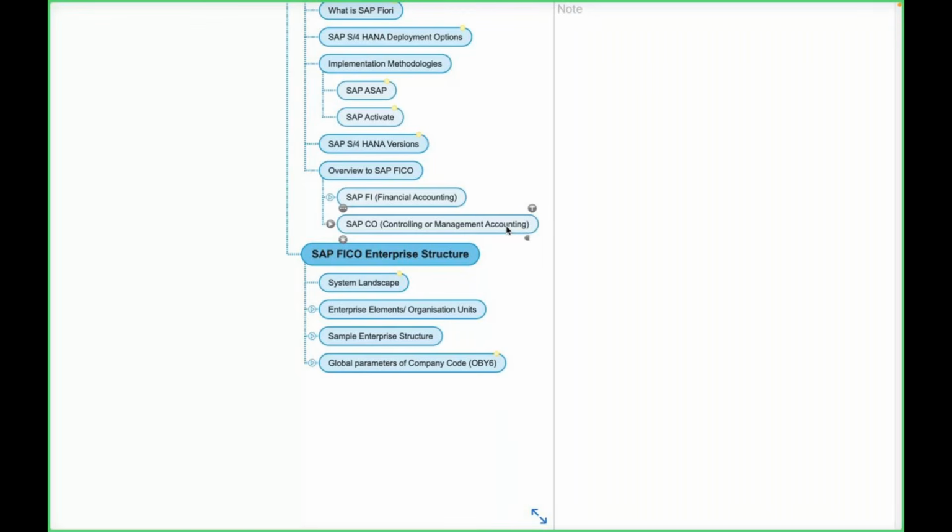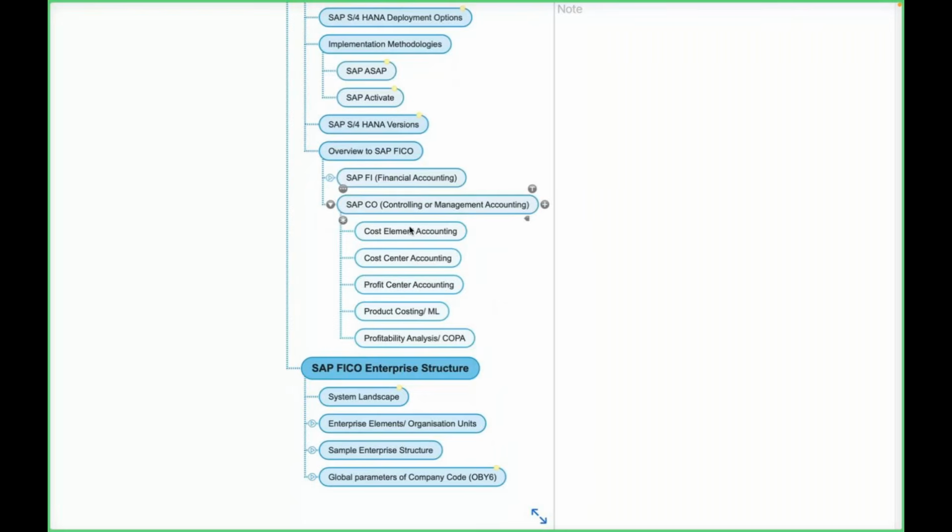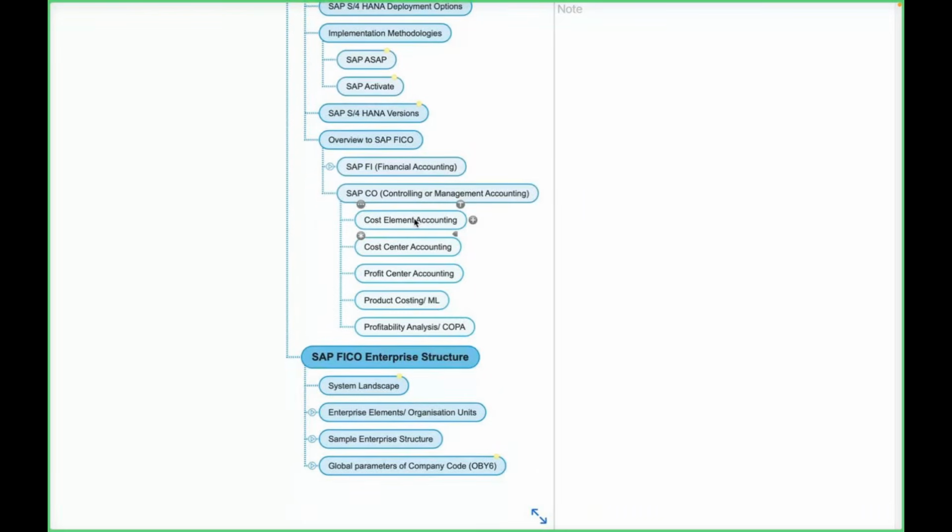Now within SAP Controlling, there are different components. It starts with cost element accounting. A cost element is nothing but similar to the GL in FI. Why do we create a GL in FI? If you want to do any accounting posting, you will definitely need to debit something and credit something.